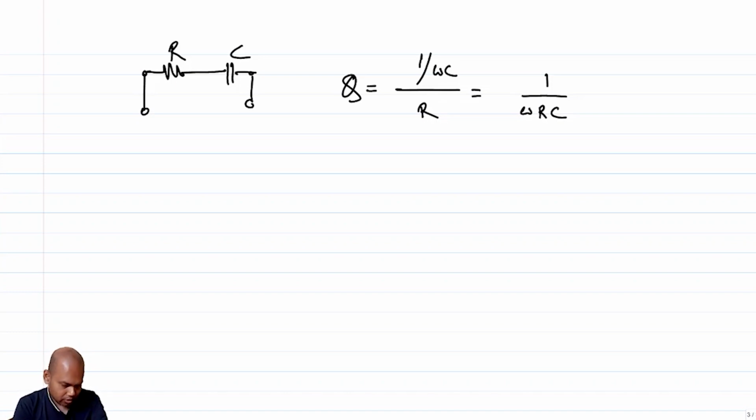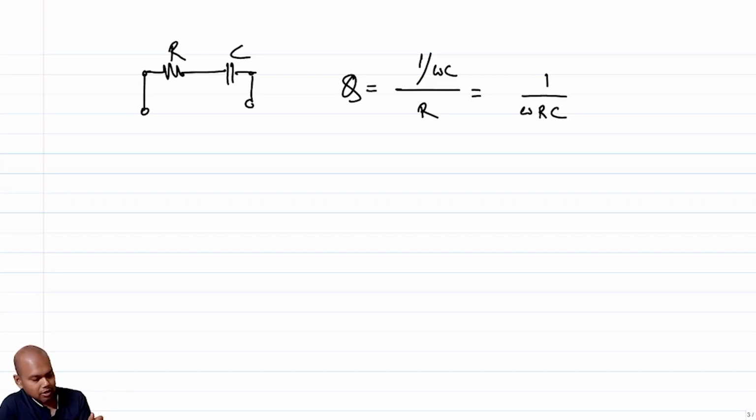Okay. So once you have an expression, you should again readily question yourself whether it makes sense or not. So how do you know whether it makes sense or not? If R is 0, what do you expect the quality factor to be? Ideally, you do not expect any R to be there. So you should have infinite quality factor if R is set to 0 in this case, right? So does it make sense? Yeah, it makes sense. So 1 over omega RC.